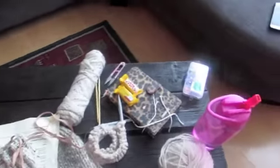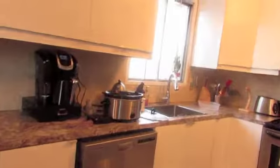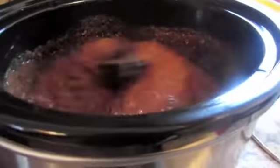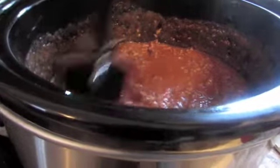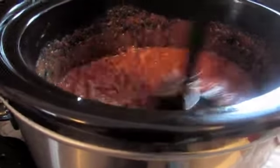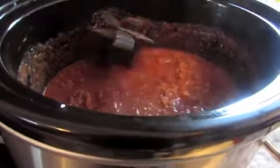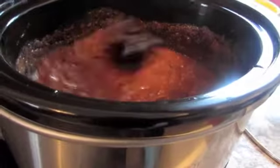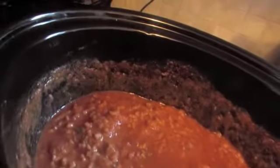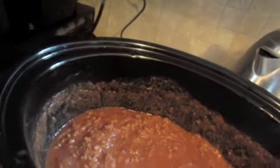So I've been sitting here visiting. Janet brought me candy bars. After the boys left, we cleaned everything up so quickly. Then I started some spaghetti sauce in the slow cooker while Janet was here, and we're going to be heading to another minor league hockey game today. Turner plays. Richard went outside to get some more spaghetti sauce. I have it frozen in bags in the freezer, so I'll just thaw it out. I want to add it to this so it's not such a meat sauce. Was there more? Spaghetti sauce, this one says. Oh, perfect. Pasta sauce, that's what I want.